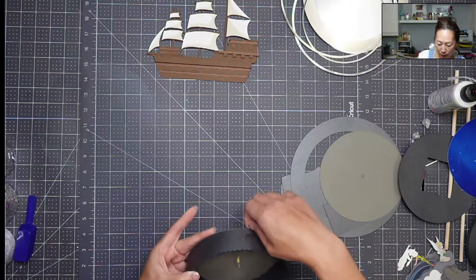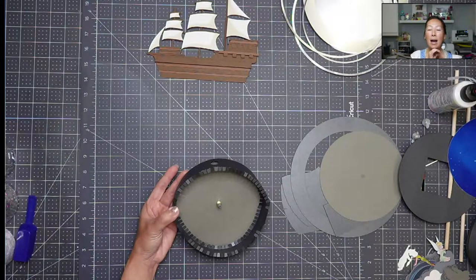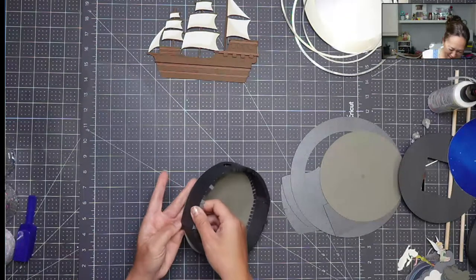This is a complicated project because we're layering so much and everything has to work, right? Like you can't just cover it up and say, oh, you know, because it's moving, you've got that element in there that just ups the difficulty factor.